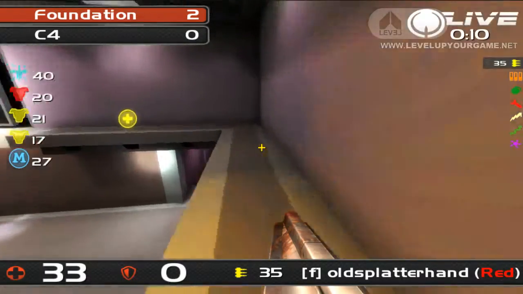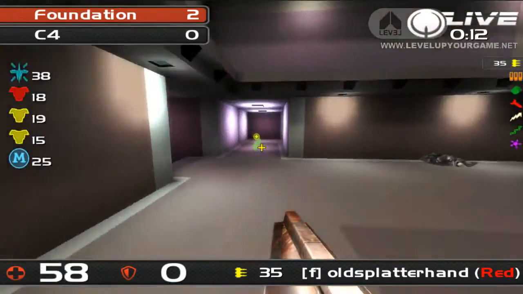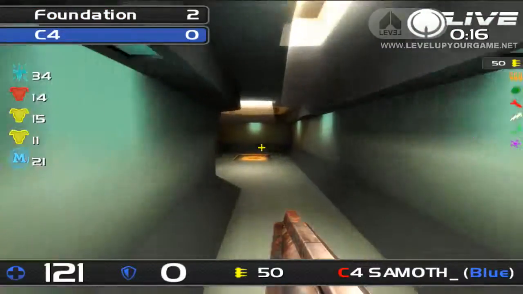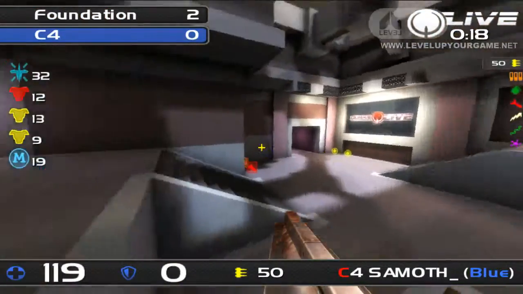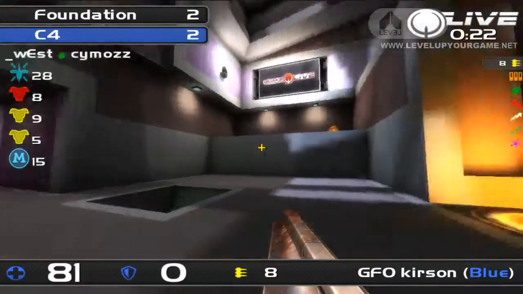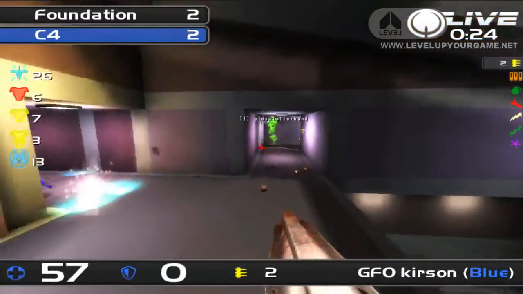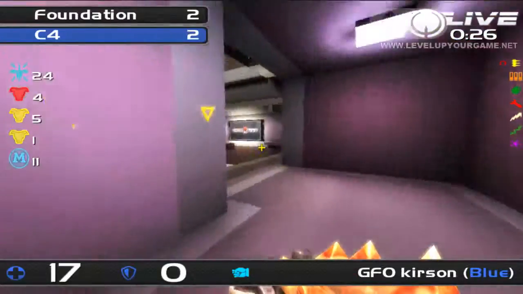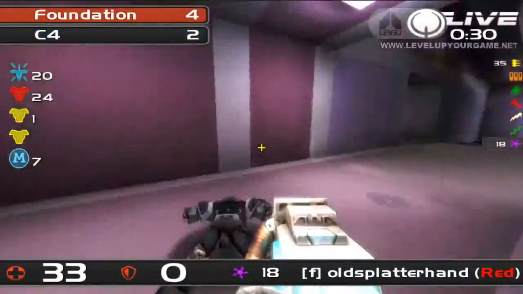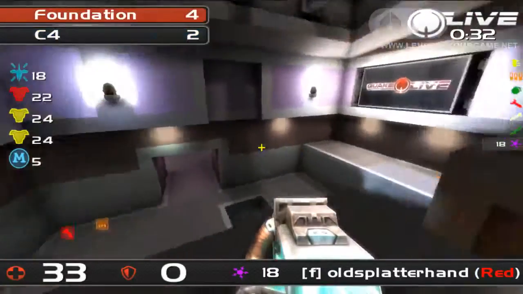Foundation 2-0 up on the frags. Doesn't mean too much at the moment, but they do seem to have this quad area position to start off with. Old Splatterhands has nothing. Let's switch away from him. Samuth has nothing either. Curson has nothing. Might as well stay on him though. He's going to go up this bounce pad. And there's Old Splatterhands with the plasma. Gets the frag. 33 health seems to be our favourite number at the moment.